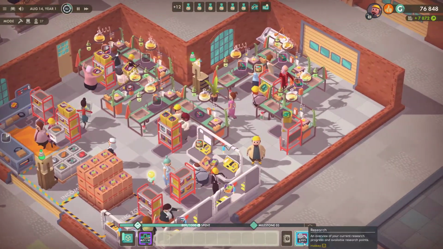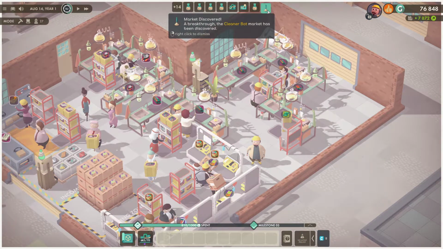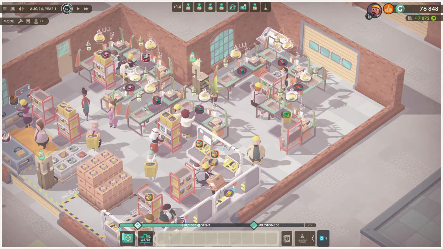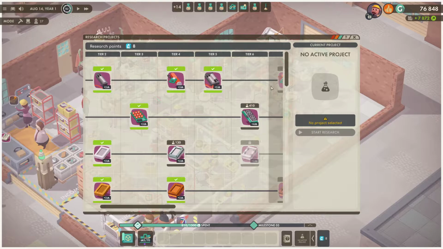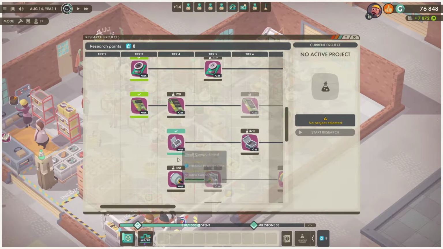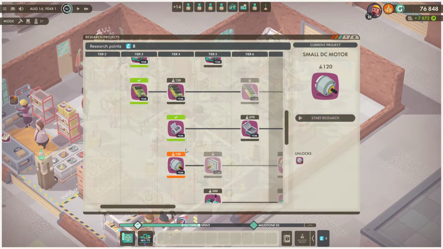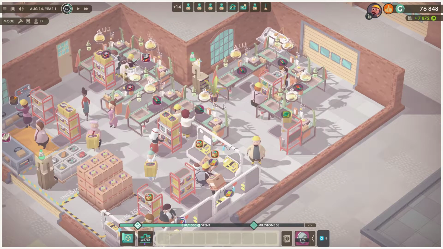Ooh, we're going to unlock something here. Let's just take a quick look. Small compartment. Oh, look at this. We have unlocked a cleaner bot, a brand new production item to go along with our game devices, our calculators. We now have a game bot. We're going to set our research. Let's go ahead and make a DC motor. Spoiler alert, I know that cleaner bots need motors, so we will go ahead and unlock that.